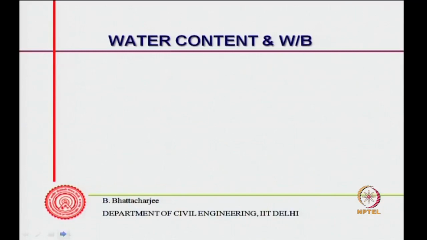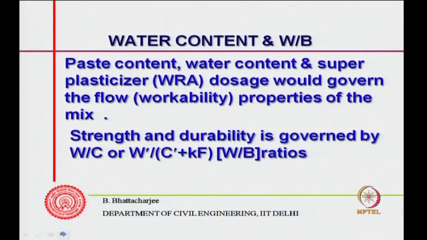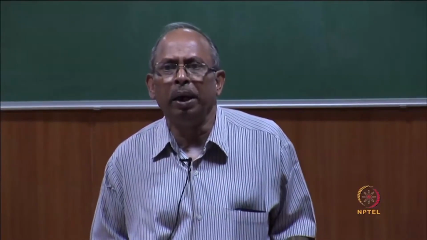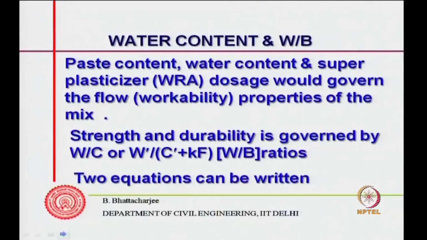Now, paste content, water content and superplasticizer dosage would govern the flow properties of the mix. That is what we have understood from our discussion right now. Strength and durability is governed by water to cement ratio, or changed to water to cementitious plus some Kf, which we have seen earlier, somewhat related to the water to binder ratio. This we have seen earlier, and we can write two equations based on this.